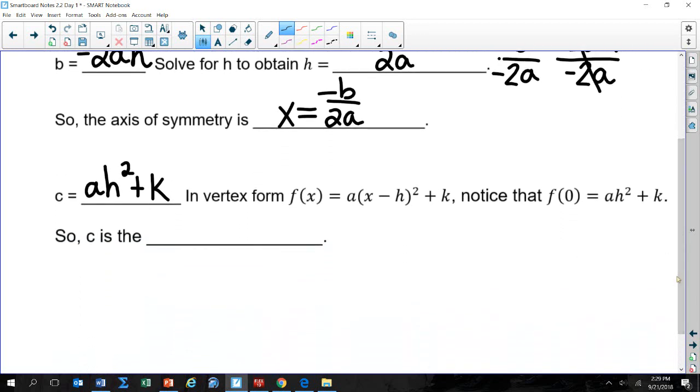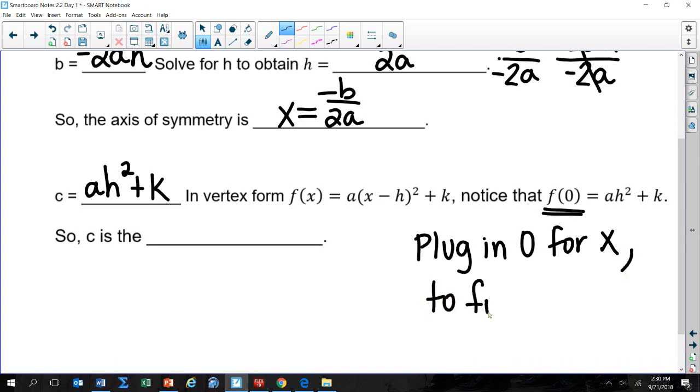All right. And then the last part, this part talks about plugging in 0 for X. If I'm plugging in 0 for X, what am I finding? Anytime you plug in 0 for X, you are finding some Y value. What is the significance of that Y value? You plug in 0 for X to find the what? What kind of Y value? Think back to our original form, right? Anytime we're working with any type of function, if our X value is 0, so again, think back to a graph, if your X value is 0 starting at the origin, what's that Y value going to mean? Say it loud. It's a y-intercept.